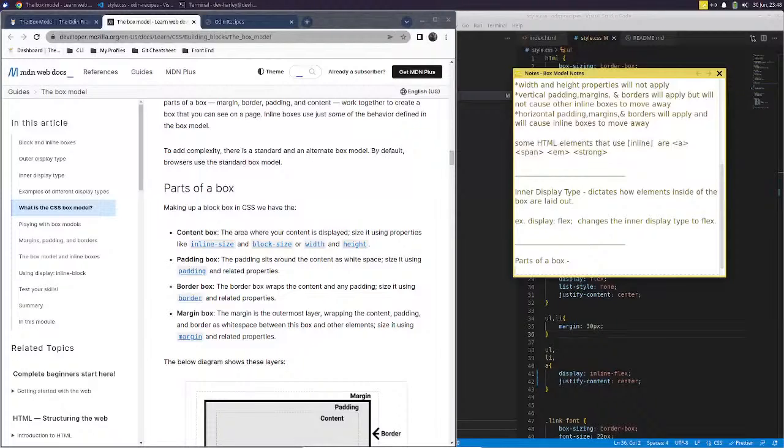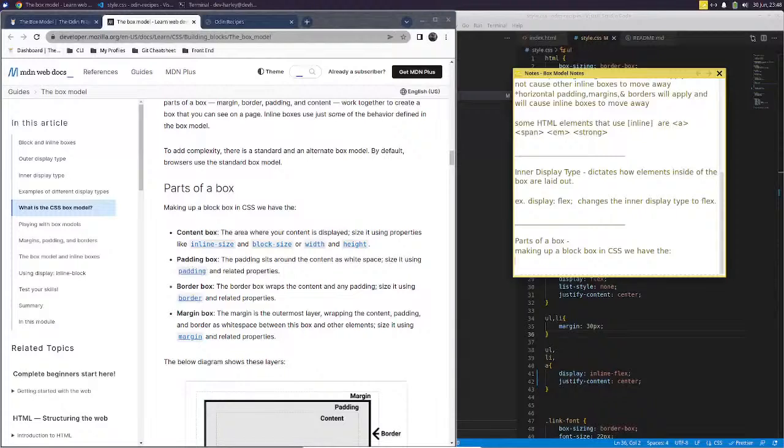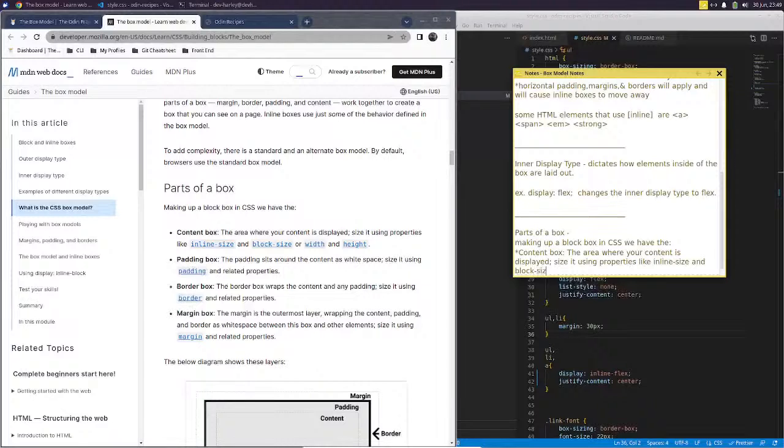So, making up a block box in CSS, we have the content box, which is the area where your content is displayed. Size it using properties like inline size and block size, or width and height.